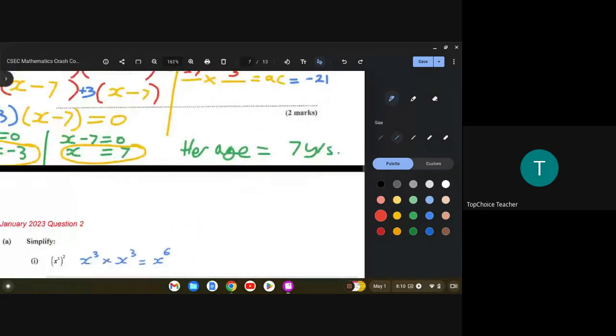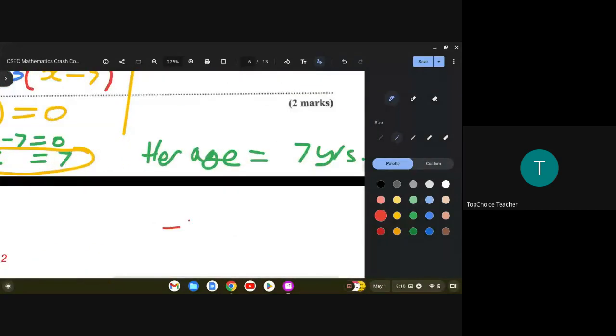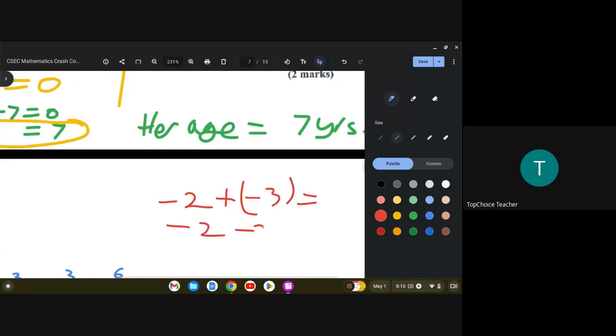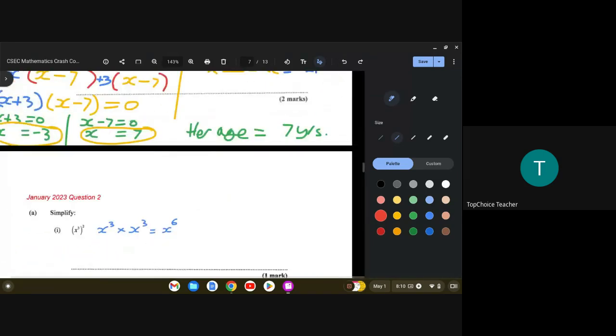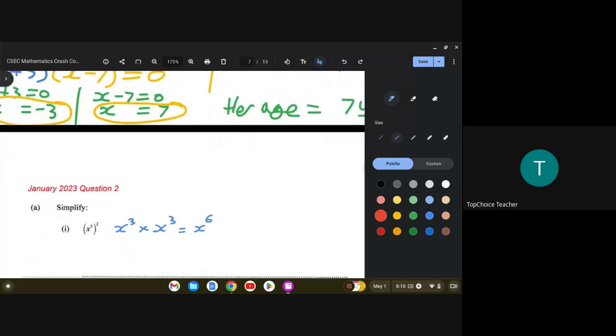So if you've seen something like -2 plus -3, what would that be? If this is scaring you, you need to refresh your negative numbers. This is -2, take away 3, which is equal to -5. If questions like these are bothersome to you, you need to spend time on directed numbers. That is a weak point in students. They don't understand directed numbers. Even at this level, these are Form 1 stuff. Students tend to falter in that.